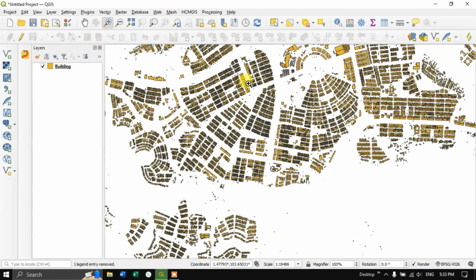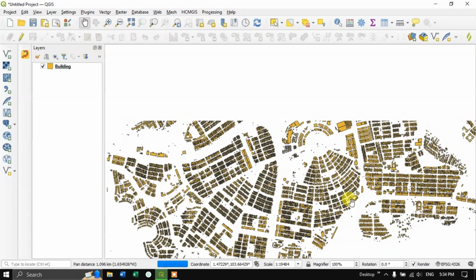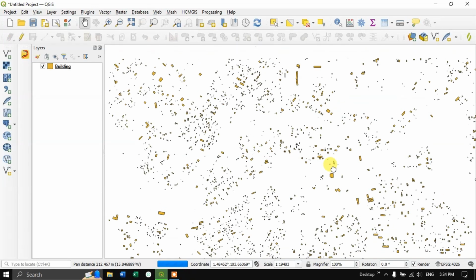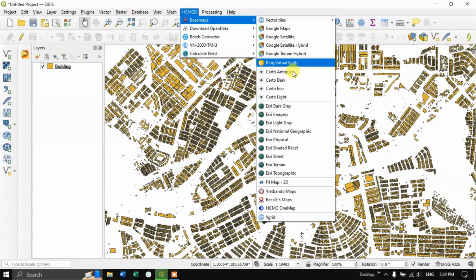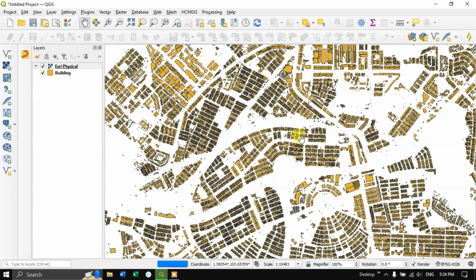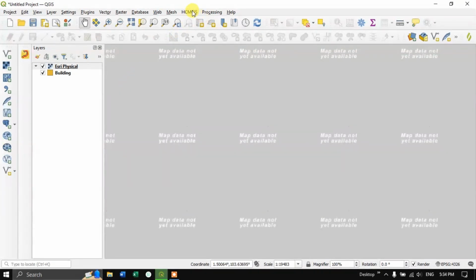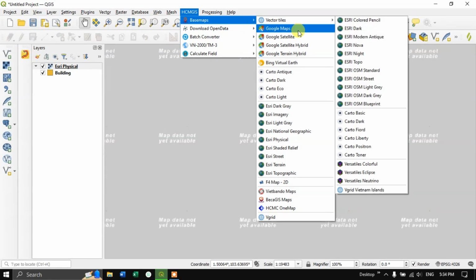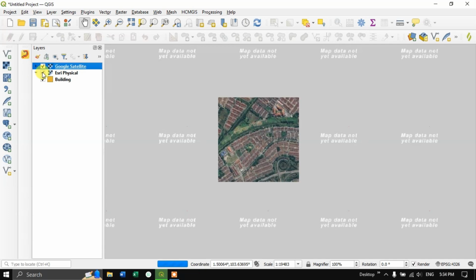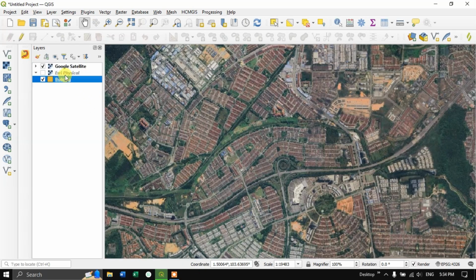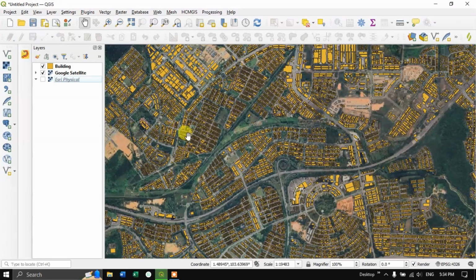If you want, you can clip it to your area of interest. Let me turn on my base map. So let me put some other base map so that now you could see the buildings clearly.